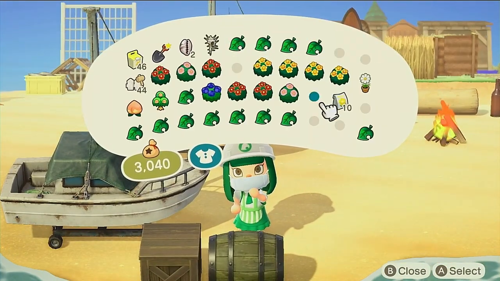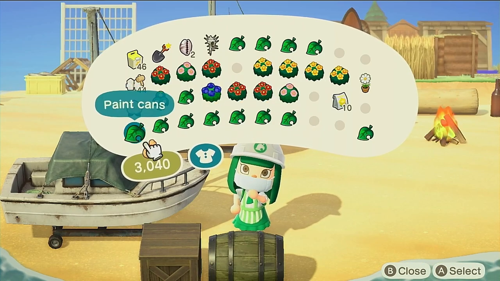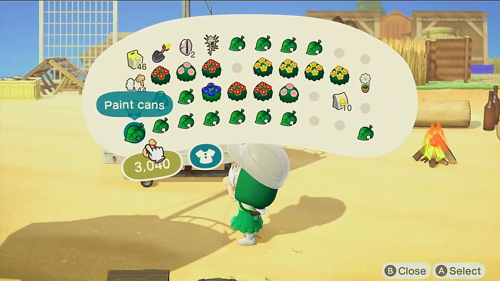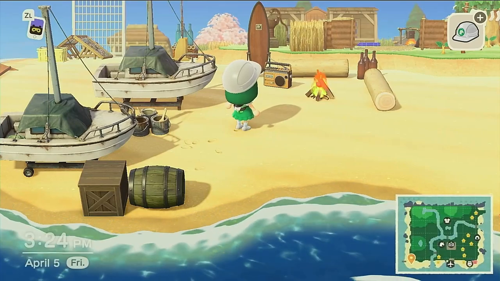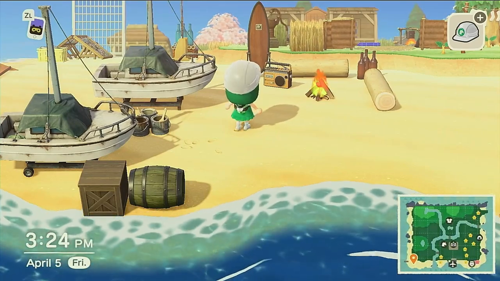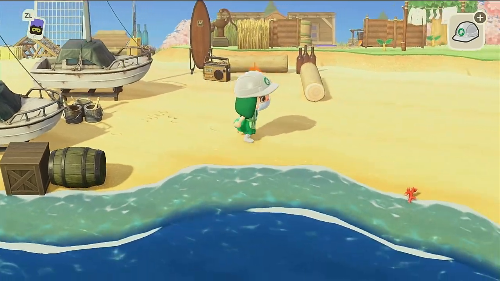And these are all wheat fields. Paint cans. Put the paint cans right there. So it's like Gulliver. No, Kapp'n is working on these boats here.